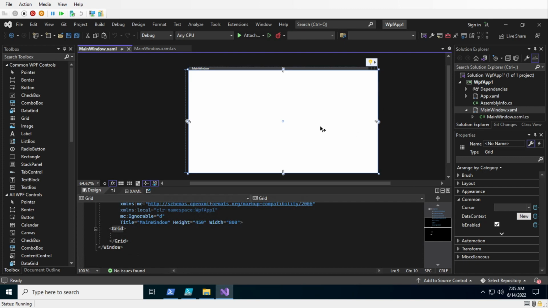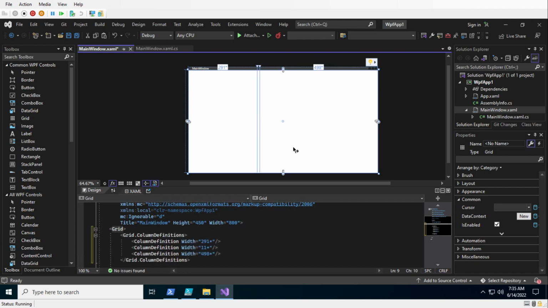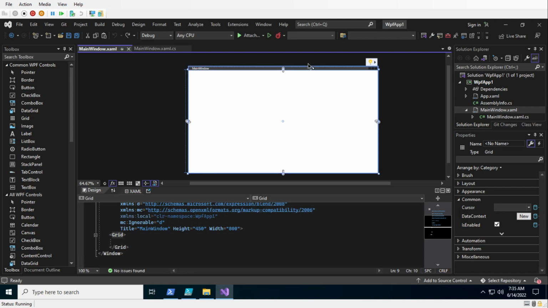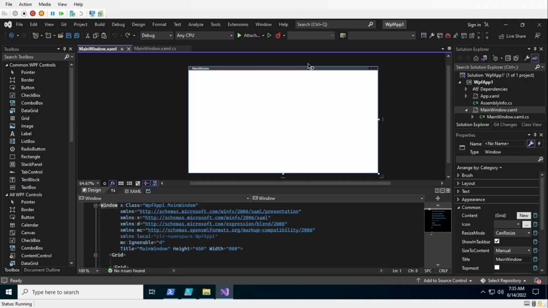Right? So with WPF, you start off with a window, and on that window you have a grid. If you notice, if I just click in the center of the window, I'm actually clicking on the grid, which is not typically something I want to mess with, at least in my case here. If you move the mouse up, you can see an outer outline that highlights, and you can click that, and that will then highlight the actual window.